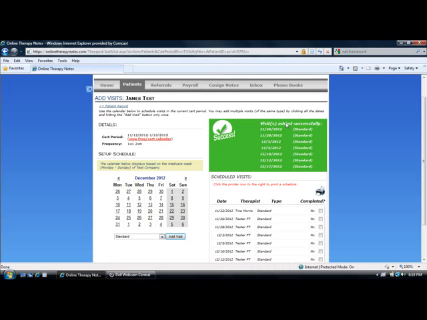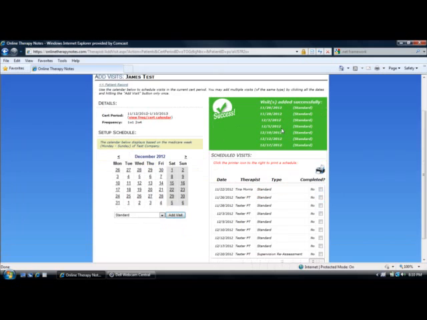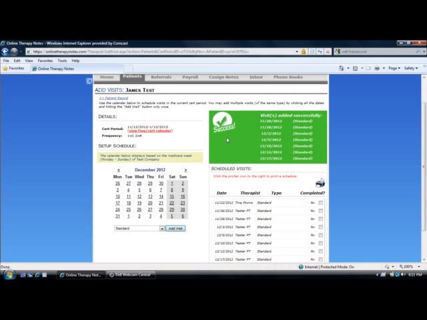The system will not let you schedule visits outside of the cert period or on the same day as another visit. Now we're going to check our work here to see if our visits that we just plotted are in frequency. We're going to click on this View Frequency and Cert Calendar option here.